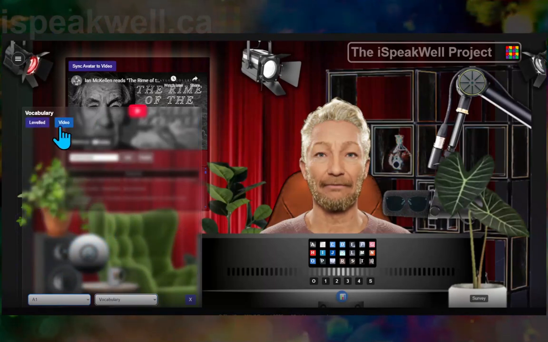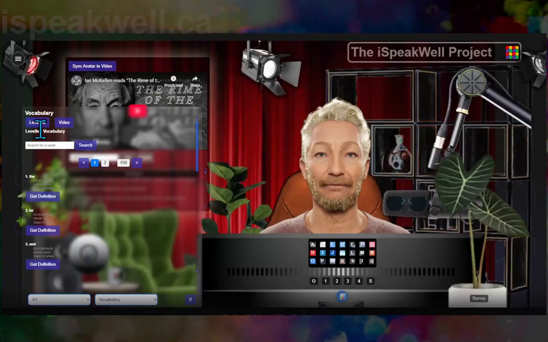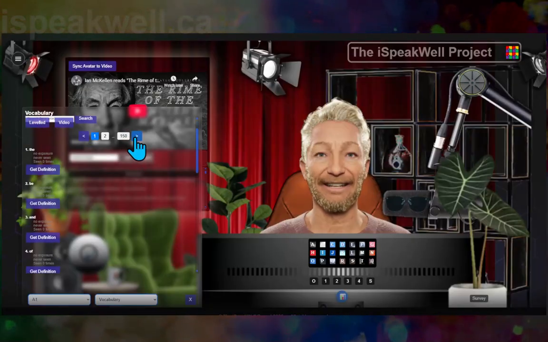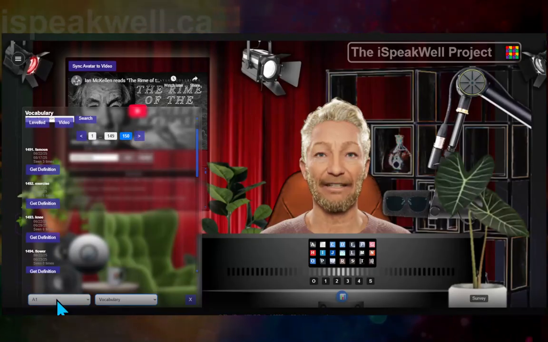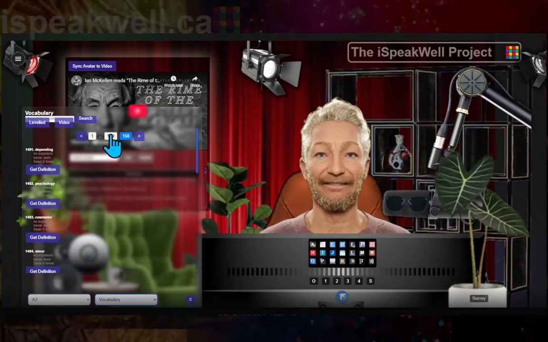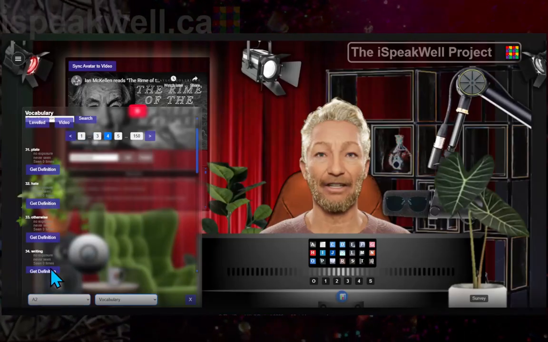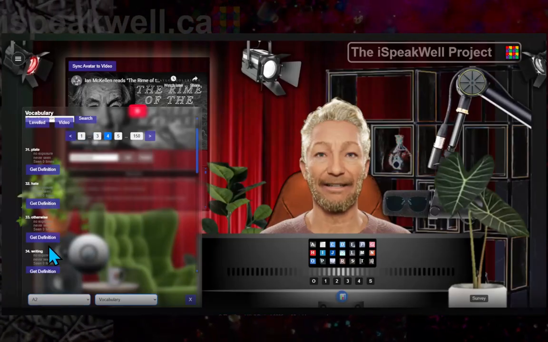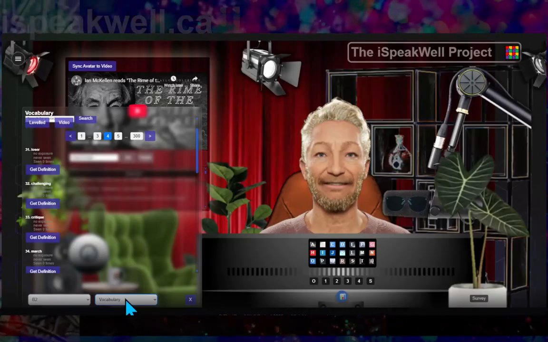Vocabulary, you can add the vocabulary here in the leveled vocabulary. There are 30,000 words that you can select. And how you select more words is by using these tools to seek different pages, and this tool here to find the different level. These are CEFR levels.